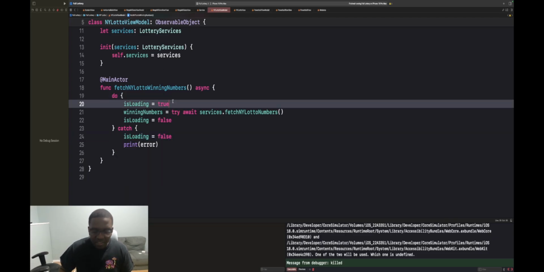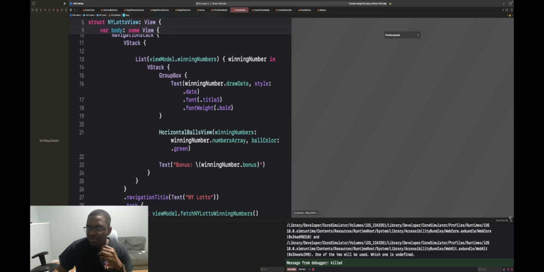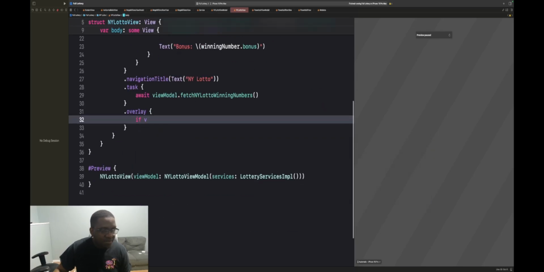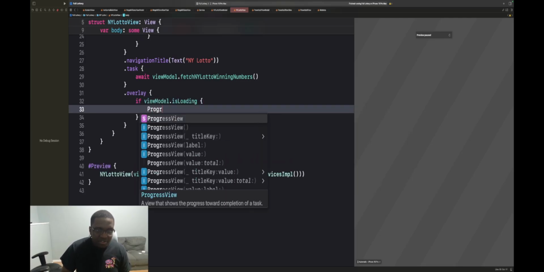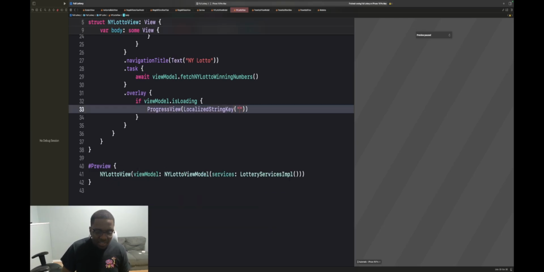Let's add some space around this. And to make it that we see the spinner when this happens, you have to add something called an overlay. So right below our task, we could add something called an overlay modifier. And we'll say if viewModel.isLoading, a ProgressView, and pick the one that takes some type of title so the user knows what's happening, and say "Fetching NY Lotto winning numbers."